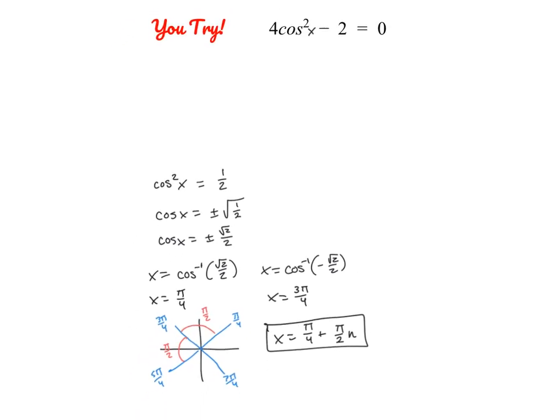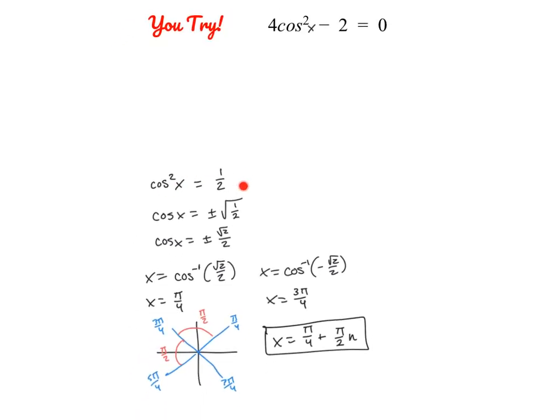Okay, so here you can see that we isolate cosine completely, and that involves taking the plus or minus square root of both sides. And notice if you're doing the plus or minus square root of 1/2, it's actually plus or minus root 2 over 2. So if you rewrite it like this, hopefully this value looks familiar. So I created two separate equations using my inverse function. So the arc cosine of root 2 over 2 is pi over 4. The arc cosine of negative root 2 over 2 is 3 pi over 4. I want to remind you that the range of arc cosine is 0 to pi.